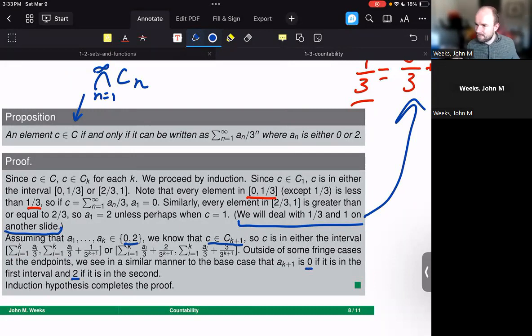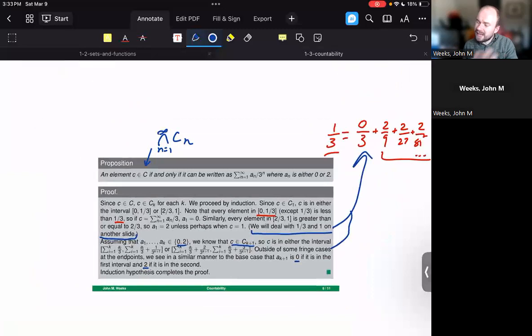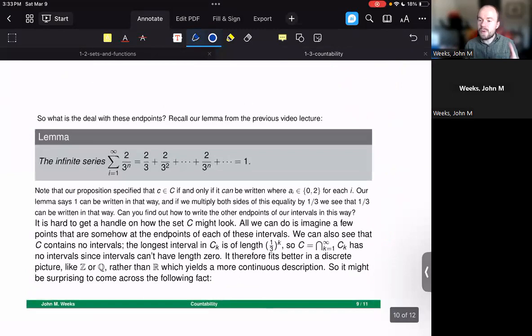The fringe cases at the endpoints that it's talking about can be dealt with the exact same way as how we dealt with 1/3. If you have maybe something is 2/3 plus 1/9, then you could be dealing with 1/9 in a way that has it as infinite decimal expansion. And using geometric series, you can rewrite it in that sort of way. Induction hypothesis is going to complete the proof. To explain a little bit more about what I mean by these fringe cases, you might benefit from reading through this slide where I explain a little bit more what I've been trying to hint toward with these little bits of hints here and there.